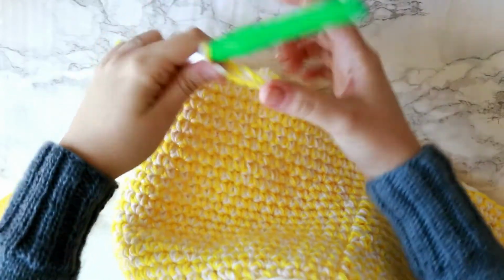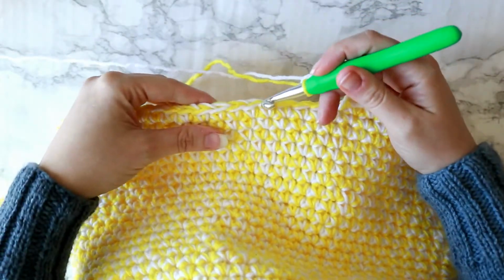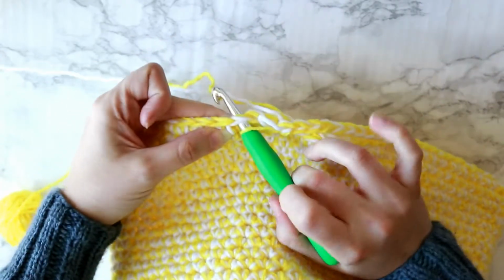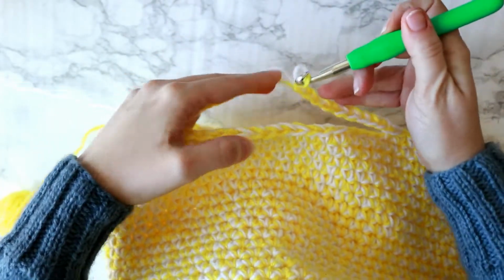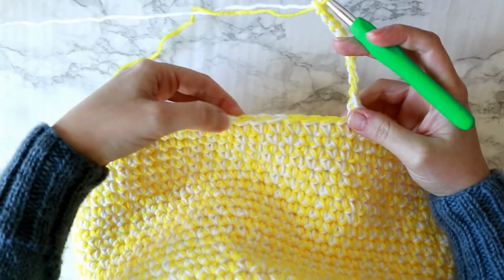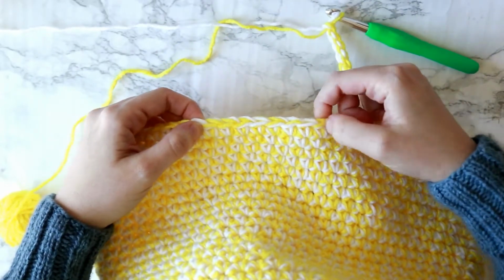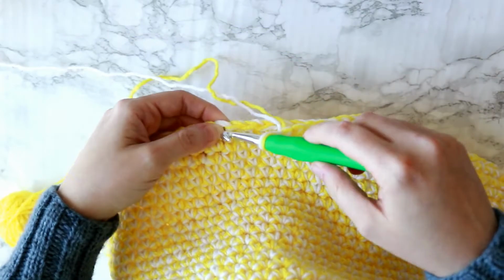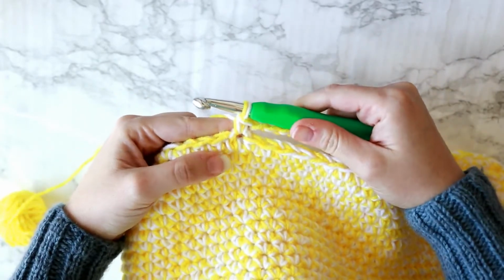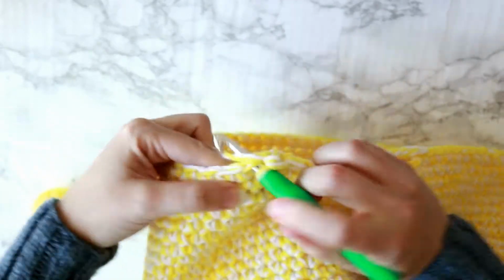Okay, and now count 10 stitches because we have to skip 10 stitches, the same amount of chain stitches that we have. So 1, 2, 3, 4, 5, 6, 7, 8, 9, 10. And on the next one, we start working again. And this time we have to do 26 single crochet stitches. So let's go again because it moved and I don't know where I have to work. So again, let me count 10 stitches on the very next one. Okay, this is my first. And keep working until you have a total of 26 single crochets worked up.